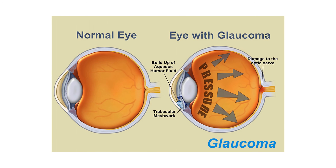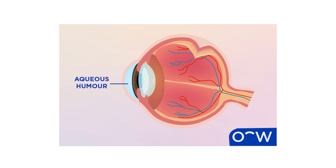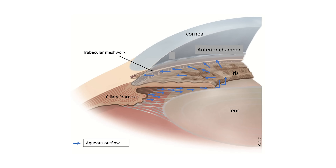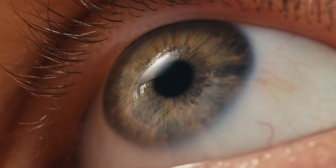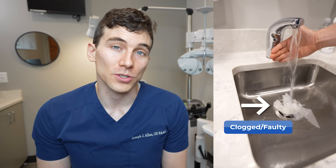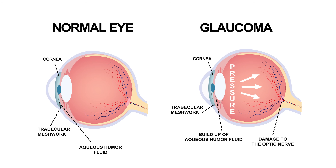Most of the time, the damage to the optic nerve happens because the pressure inside the eye becomes too high — something we call elevated intraocular pressure, or IOP. Think of the eyeball like a sink. Inside the eye there is a fluid called the aqueous humor that is produced and circulates to nourish all the tissues. It's produced and drains out through what is called the trabecular meshwork. In most types of glaucoma, the drain either gets clogged or doesn't work as well as it should, but that faucet keeps running — so fluid pressure builds up inside the eye, leading to elevated eye pressure that pushes on the nerve and slowly damages it over time.